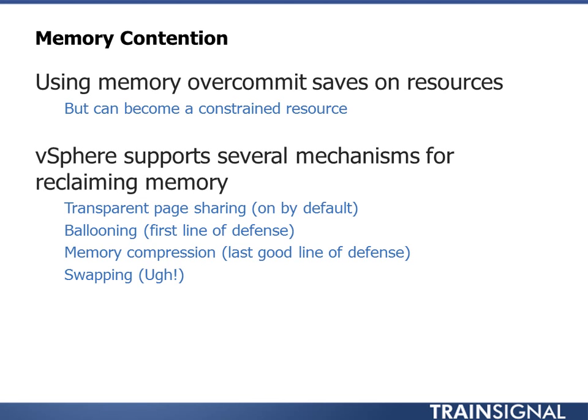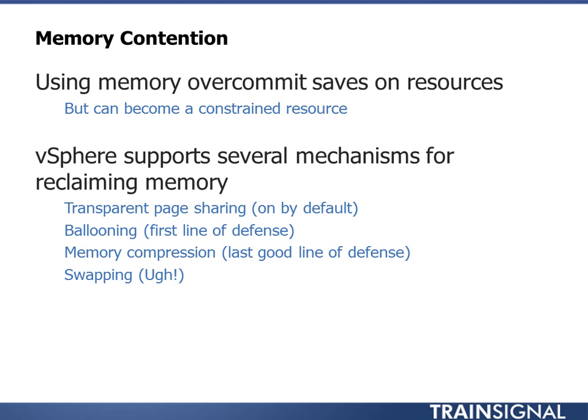Then we have ballooning. So this is why you want to have VMware tools installed on all your guests, because ballooning says, okay, we're starting to run out of memory on the host. Windows grabs memory, uses it for file caching and other things, but it'll hold on to it thinking, well, I've got full access to the hardware. There's no reason to let this memory go unused. I'm just going to put file cache data in it. What happens when we need that memory back?